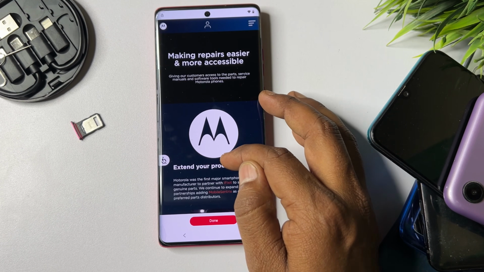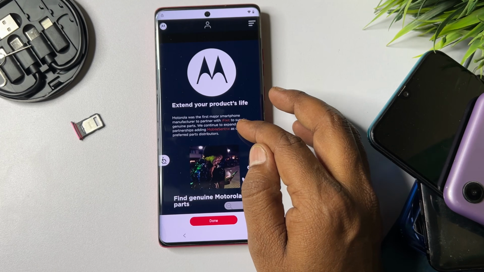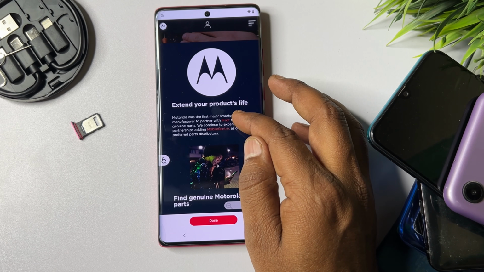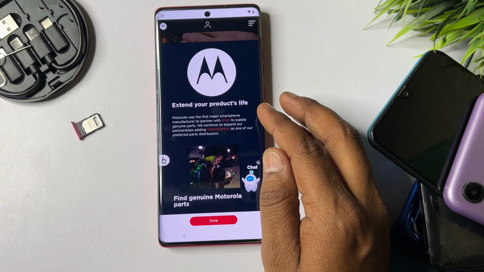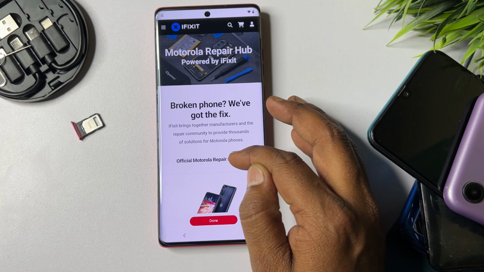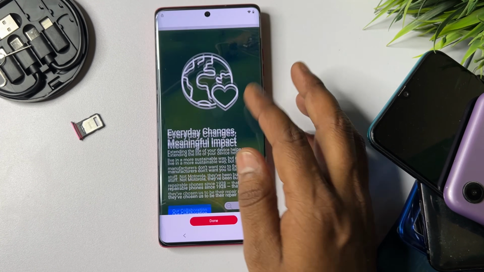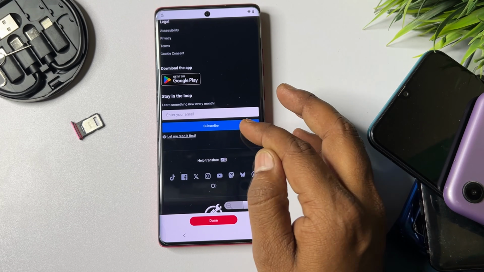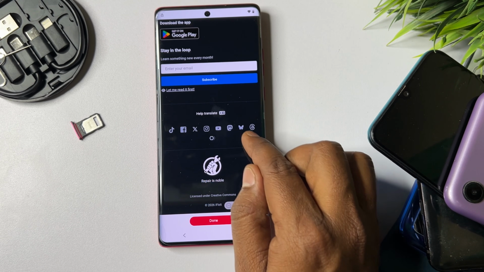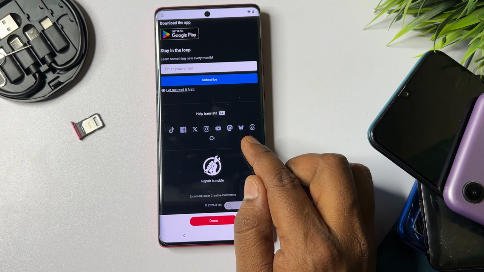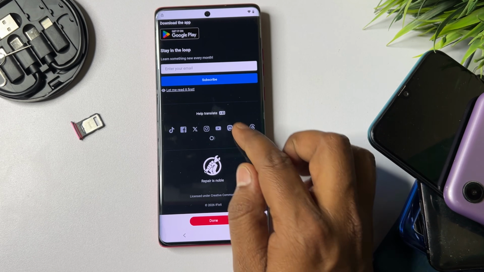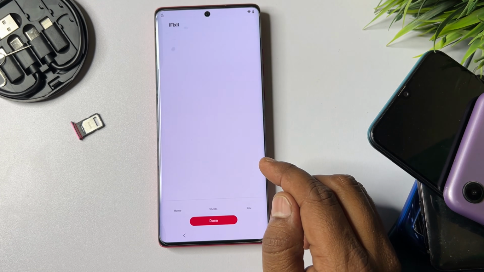Wait for a second and find the first option, iFixit. So click here to open this iFixit option, and then go down to the last, and you can see here there are some social media icons. So you have to find the YouTube icon and click here to open this.